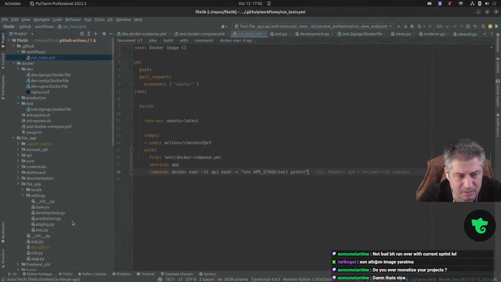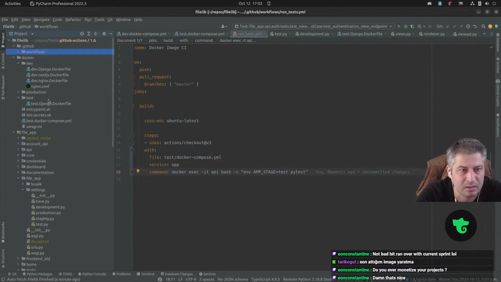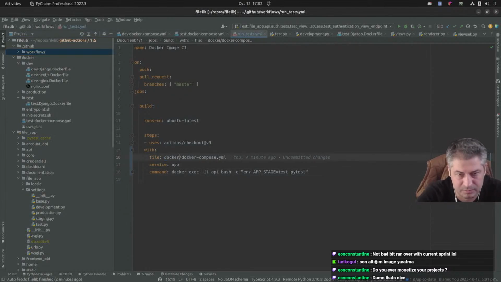Okay, I think I am pretty much there. No, the directory is not correct. We're going to say Docker test.docker compose. Okay, yeah, we're going to do Docker test.docker compose YAML. I think this should be it.